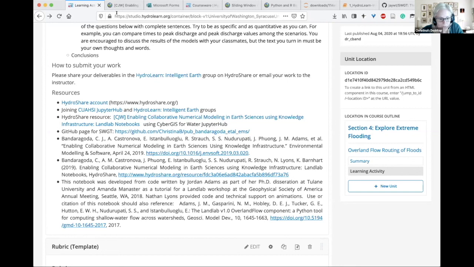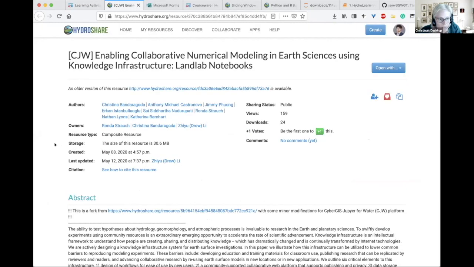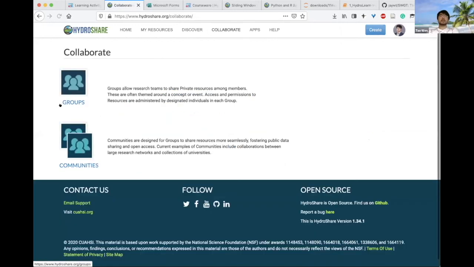The other thing I was hoping you could show, Tau, is what our classroom group looks like and all of the resources. If you have that tab open, that might be interesting for people to see. On HydroShare? Yeah, so we have a group for the course to collaborate, since we're going to be teaching it multiple times with different people. I can find the link.